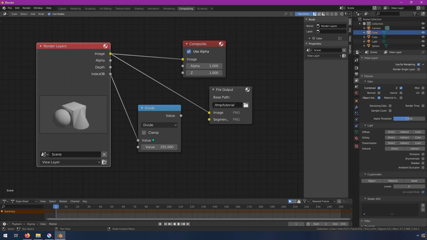So what that will do is it will take all the numbers that are the pass indexes, divide them by 255 so that it gives us a number between 0 and 1 that represents our grayscale value. And then we can pass this into here, and it will be able to render out these different shades of gray. Now, you might be wondering why we don't want to use color here.